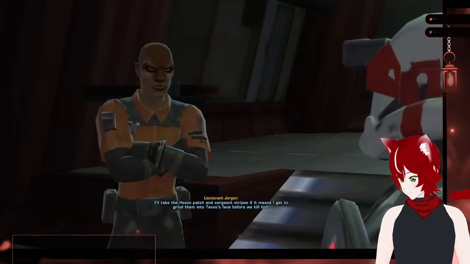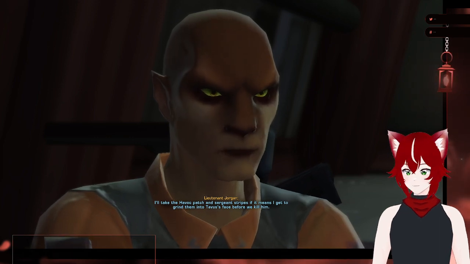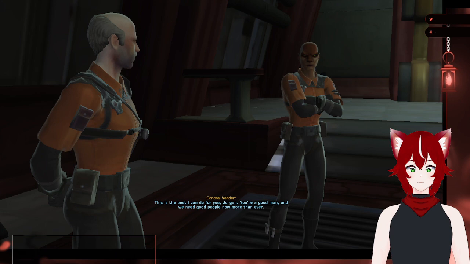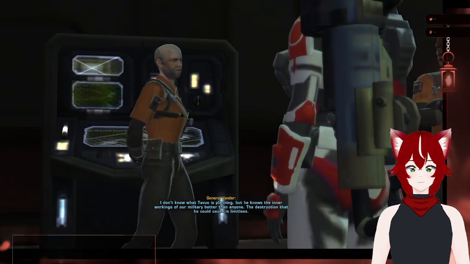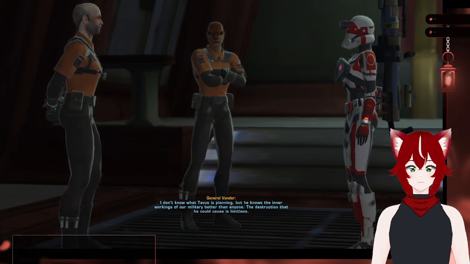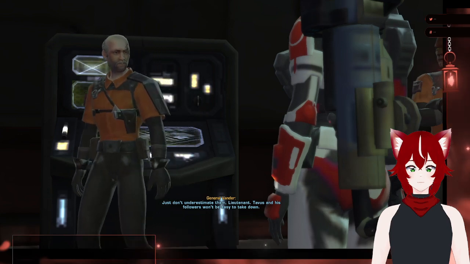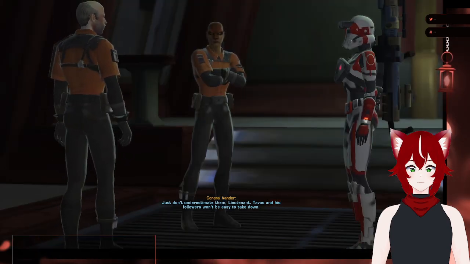I'll take the Havoc patch and Sergeant Stripes if it means I get to grind them into Tavis's face before we kill him. This is the best I can do for you, Jorgen. You're a good man. We need good people now more than ever. I don't know what Tavis is planning, but he knows the inner workings of our military better than anyone. The destruction he could cause is limitless. I won't allow Tavis and the others to harm the Republic, sir. Just don't underestimate them, Lieutenant. Tavis and his followers won't be easy to take down.